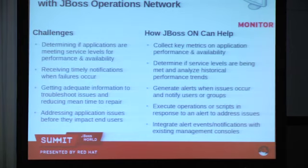We also collect stuff on non-JBoss products. So we have bundled in agents for things like PostgreSQL, Apache Web Server, and so forth. So there's some additional capabilities that we provide there that go even beyond just the Red Hat stack. The important thing is basically being able to use all that information to determine when something went wrong. So John automatically calculates a series of performance baselines, based on the information that it's collecting, so it can give you a historical baseline that you can use as the threshold for pass versus fail. And then you can obviously alter those baselines and set those as you wish, but then we'll generate alerts when a threshold violation occurs.